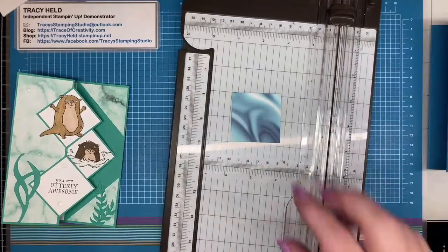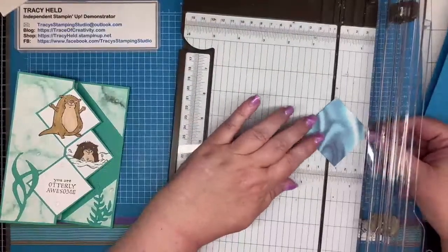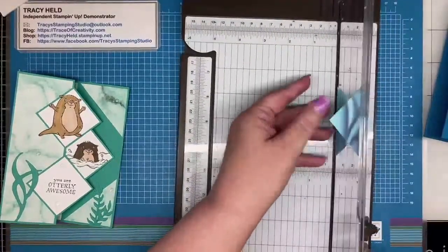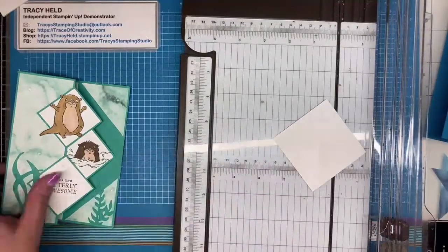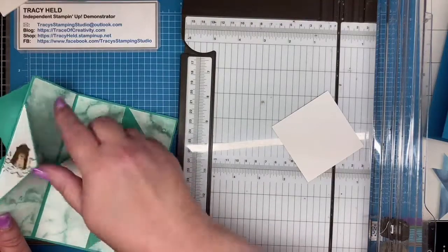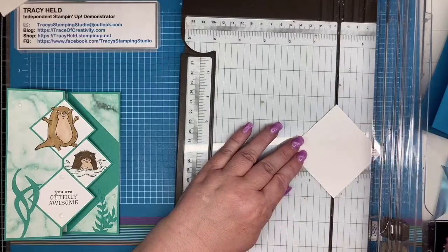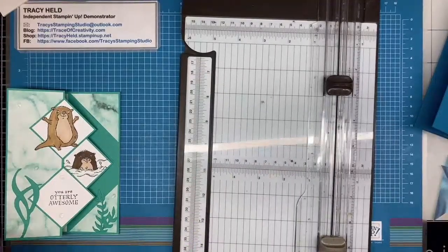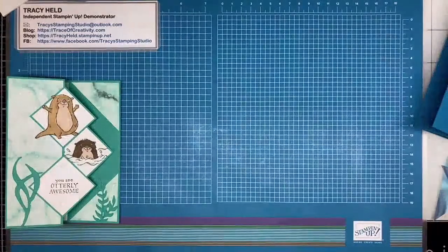Okay, so I've got one square which is going to be for the corners over here, and we're going to cut that in half on diagonal. Okay. I've got another square. We're going to have two of these squares. One is for the inside over here, and one is for that piece over there. So again, that one, we're also cutting corner to corner. But I think that that's all the cutting that we need to do now.